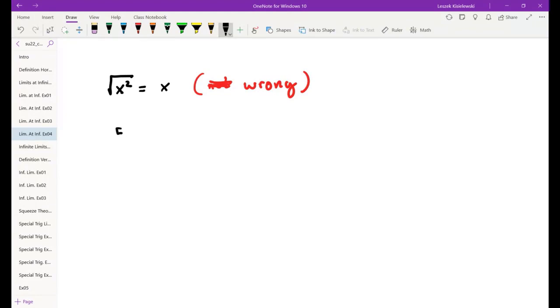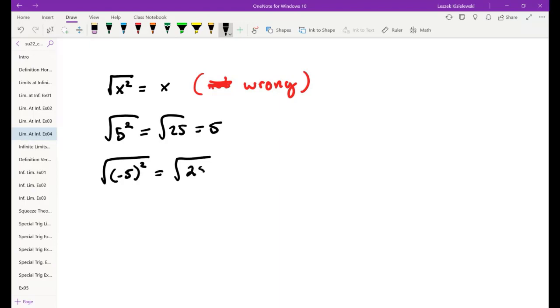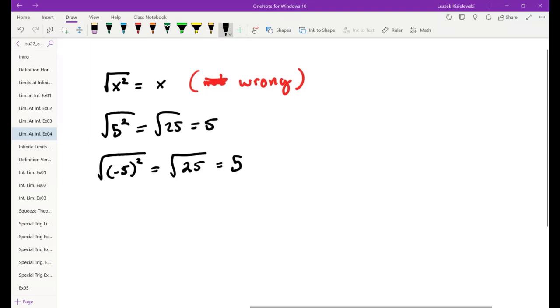It's true that if you square a number and you take the square root, and that number happens to be positive, you'll get that number back. Yeah, the square root undoes the squared. However, what would happen if you instead took a negative number, squared it, and square rooted? Well, negative 5 squared is positive 25, and the square root of 25 is defined, because it's a function, to return a non-negative value. So it's defined to be 5, right?